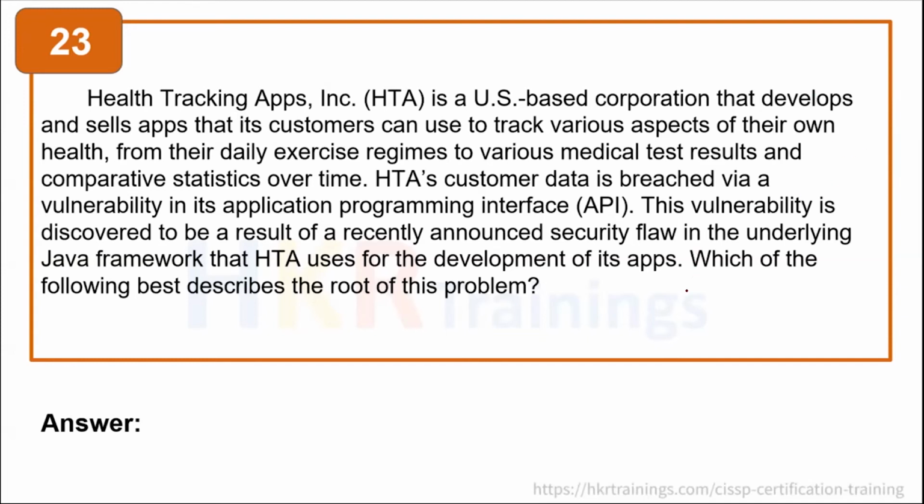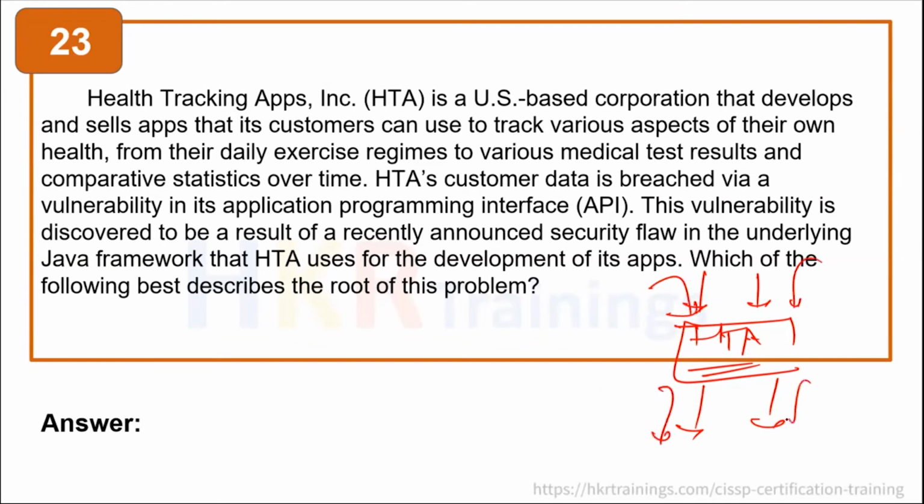So when you read about upstream and downstream supplies, what is happening is, this is my STA, health tracking apps. It is using some services from some vendors and giving some services to its customers. So here are your customers who are using STA's application, and here are your vendors who are giving services to STA.